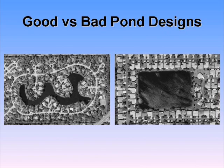Another good thing about this pond is you're not going to get the same erosion that you would get in the square pond. With the square pond, you're going to get a lot more erosion because the wind's going to come in and kind of turn up that water a little bit, and it's going to hit that shoreline a little bit harder, and you're going to get more erosion in that one too. And as we said before, erosion is an input. All of that soil carries nutrients, and you're just putting it straight into the water with erosion.